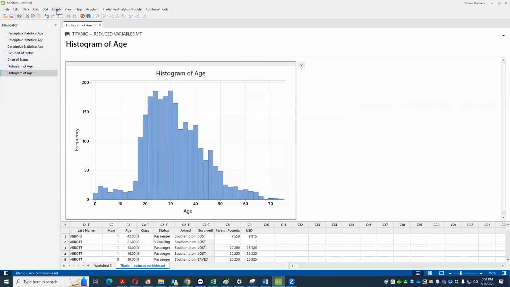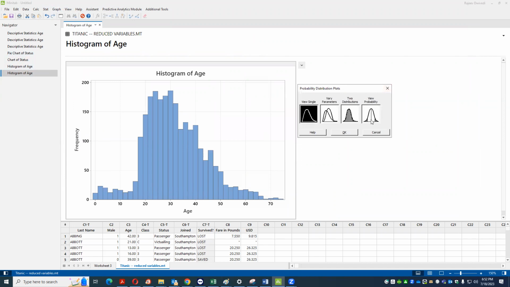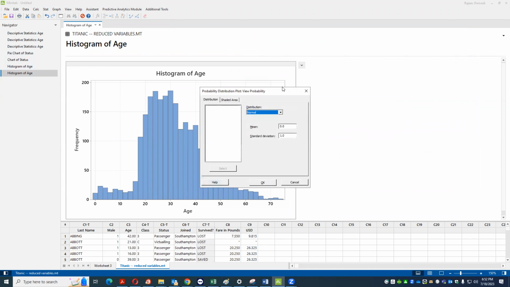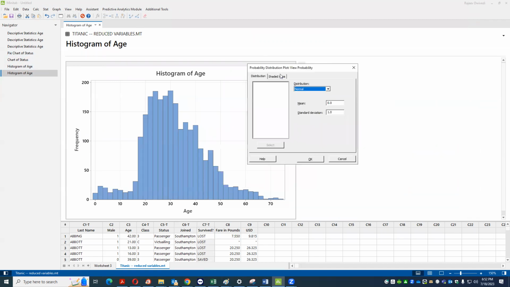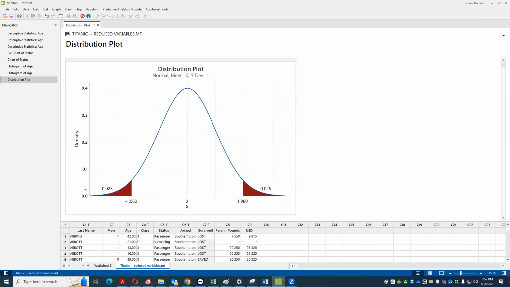Now, what other things do we have? Probability distribution. We have a lot of probability distributions that we need to see next. I will explain the probability distribution, but the normal distribution is important, so you should look into that. Here I just show you probability. So between 6, this is 95%.